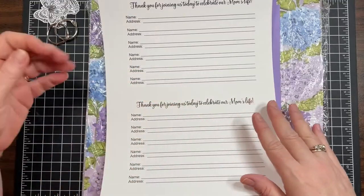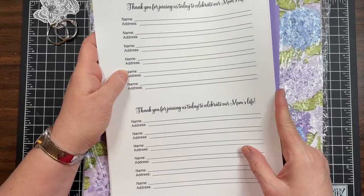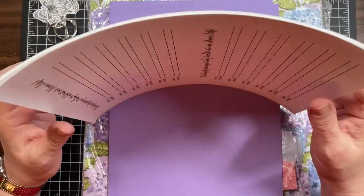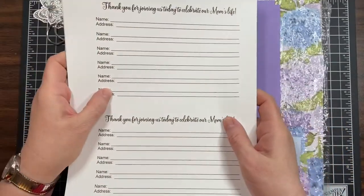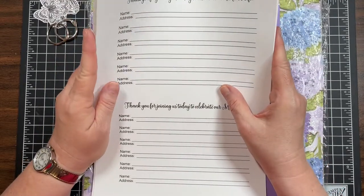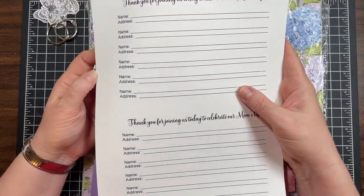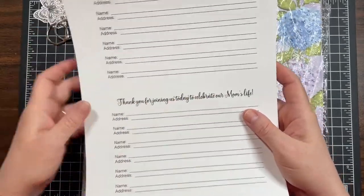Then I'm going to take these and cut them out. I used basic white cardstock. I did not use the thick. Maybe I should have, because I printed these on the laser printer so that they wouldn't smudge, and now it's curved a little. So I'm going to cut these in half and stack them up. Let me see, 1, 2, 3, 4, 5, 6 times 2, 12. And I printed 8 sheets. So I have room for 98 signatures. That's going to be more than enough. It may be too many. We'll see. But I'm going to cut these and come back.